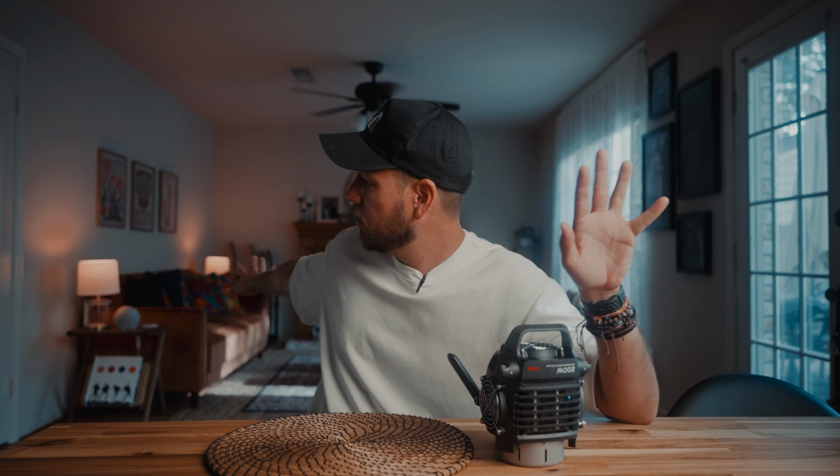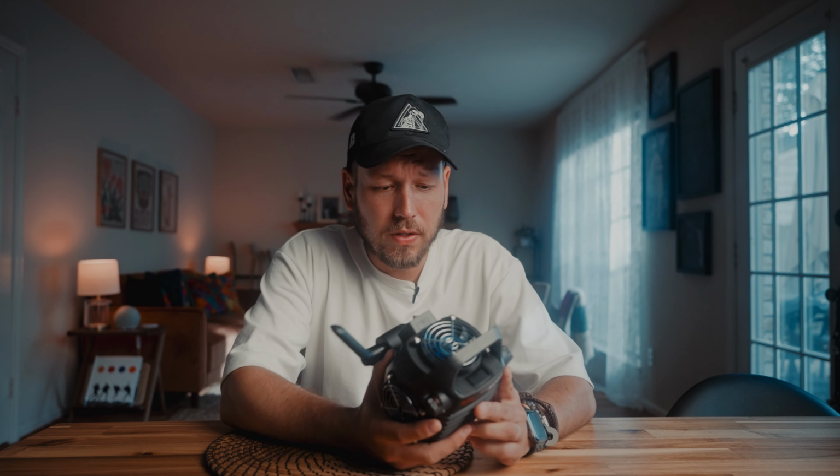See, I normally have my setup like this for my talking head videos whenever I'm at home, using my key light from over here, having a little bit of lights over there. And I'm curious to see how this light is going to set up, because it's already a lot smaller than my Amaran lights and it's supposed to be the same wattage. This is a 200 watt light and it's bi-color, so you have that temperature range where you can go, I believe, from 2700 all the way to 6500, which is kind of nice so that you're able to have warm colors or cooler colors depending on what you're trying to go for.